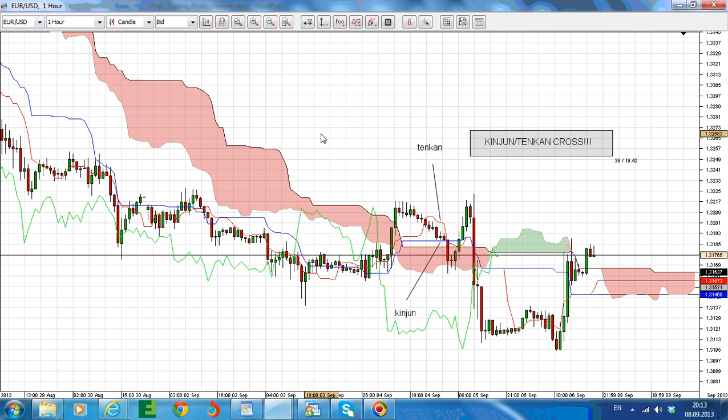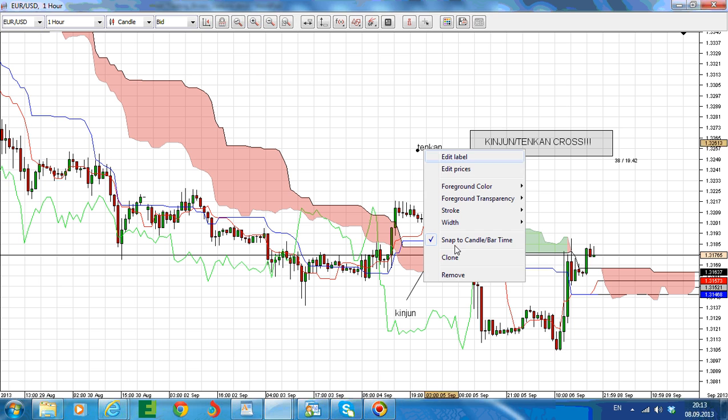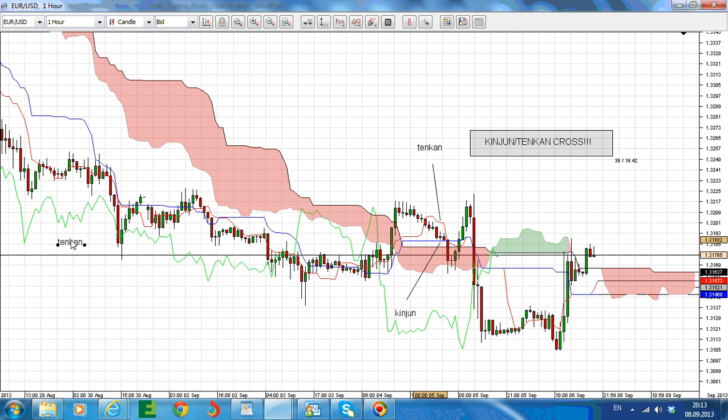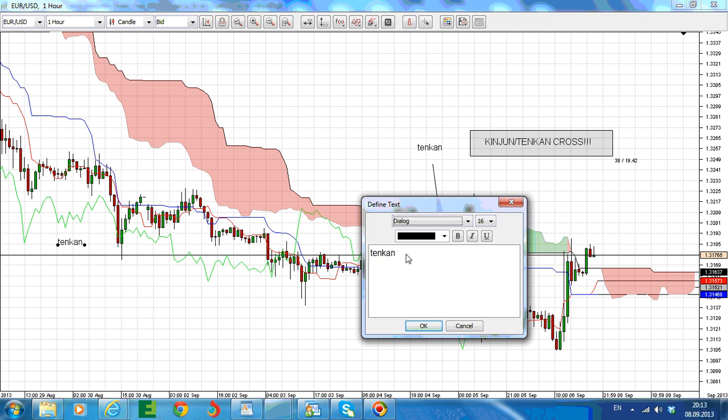A bullish cross happens when price is traveling from the downside. So when you have a bearish environment, like it is this one here. So this is a bearish environment. Why a bearish environment? Because price is below the cloud, Chinko is below price, Tenkan is below the Kinjun. So the cloud is red. Everything is bearish there. So this is a bearish environment.